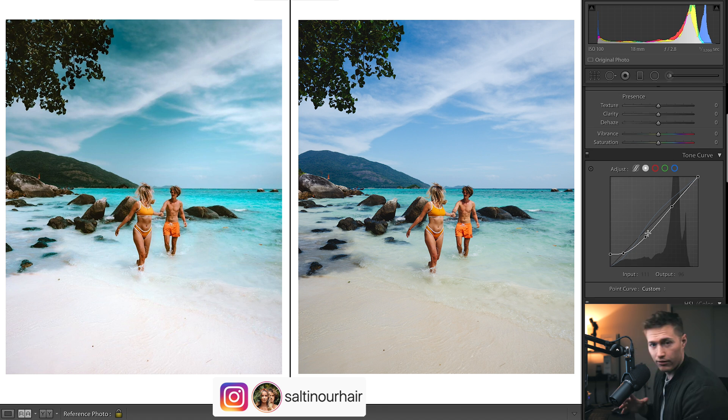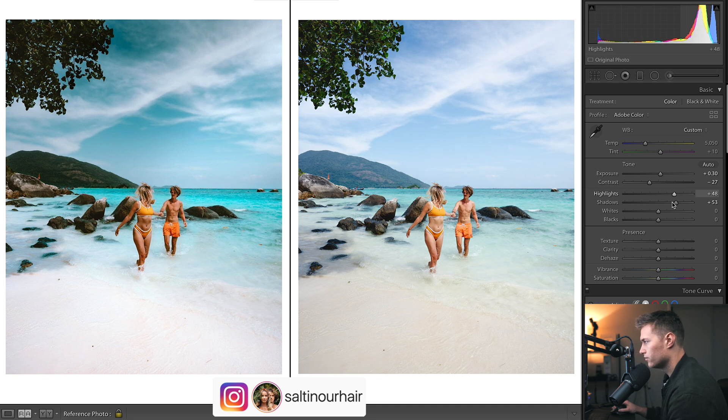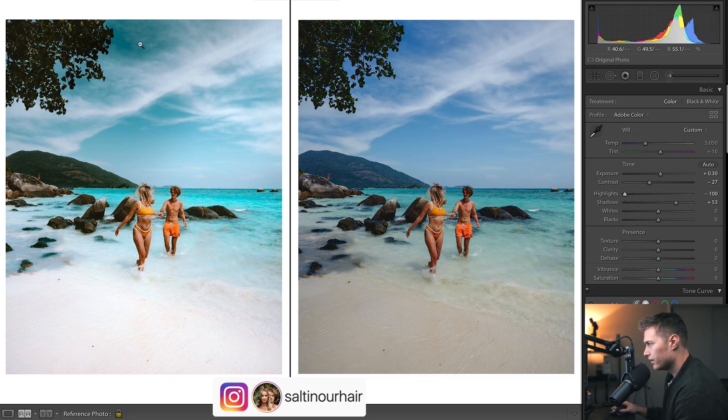It's sort of just a normal S curve. They don't have a fade to their whites - lots of people put a fade to their whites or highlights, but we want to keep that pop so we left the white point up. Let's expose it a bit better, let's drop the contrast. Now I'll drop the highlights - a dead giveaway for me to do that is the clouds. You can see how they look kind of fluffy, you can't see the detail, and then when we drop the highlights you really see each little bit.